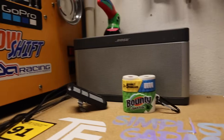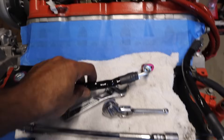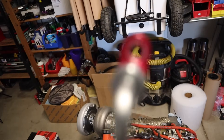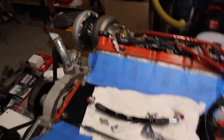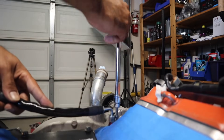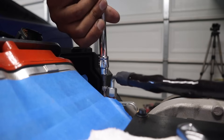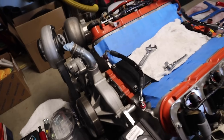We got the front set up and I'm running it towards the inside because we have our fuel rail there. Now we tighten it down — you put one side in, tighten it down, and you want the flat side of the fitting facing the bolt hole so you can tighten the bolt down. Pass the bolt through, and that's it — front connected, rear connected, everything's good to go. I'll throw the manifold on to test fit everything. With the wrench, tighten these one more time — you don't need to go crazy gorilla strength.